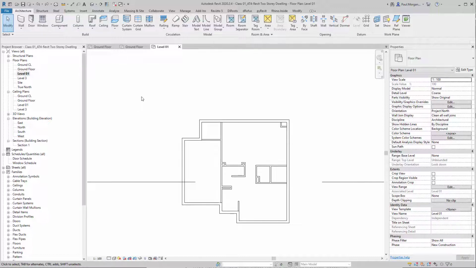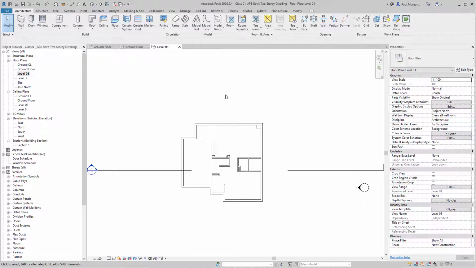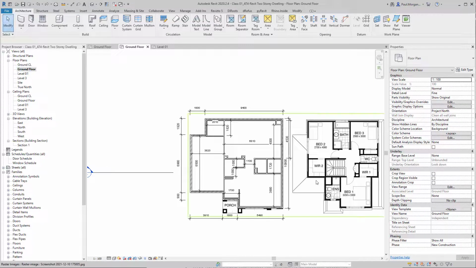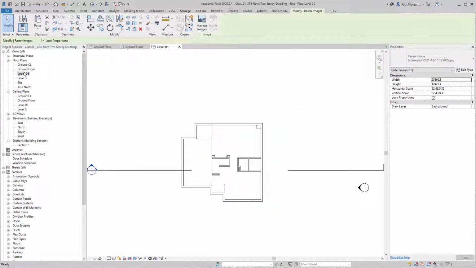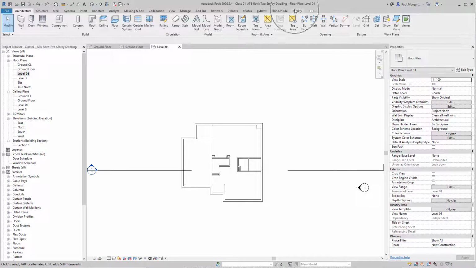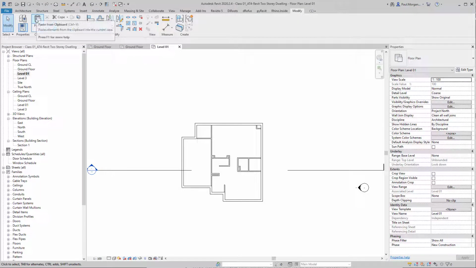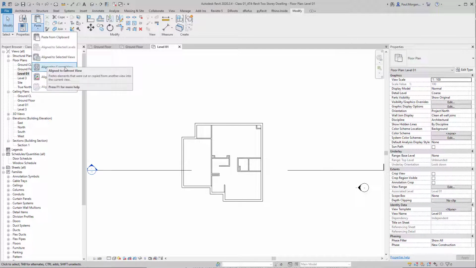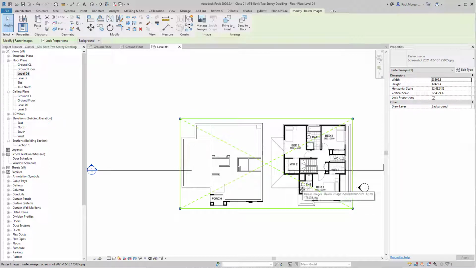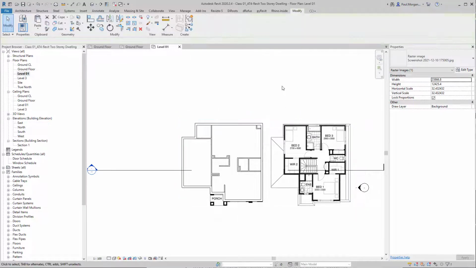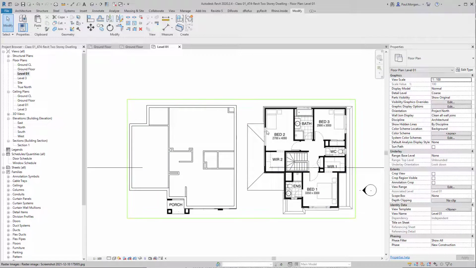We then want to be able to see our reference floor plans that we were using in the ground floor. So I'm going to go back to my ground floor, click on the reference plans, press Control C, go back to level 1, and then go up to my Modify tab, click on that, come across to the paste icon, click on the little drop-down box, and then click on Align to Current View. When I click on that, it does exactly that. It pastes it in the same spot as it was on the ground floor. So again, I'll click on that reference image, and I'm going to press PN on my keyboard to pin that image. So now I can't drag it. Okay. So next up is really pretty easy.